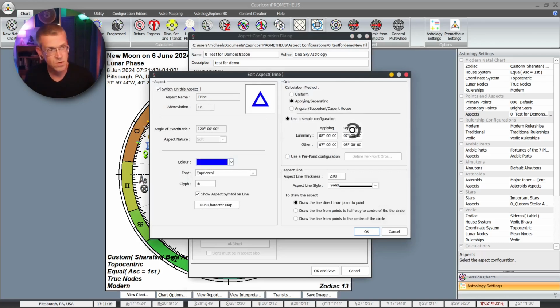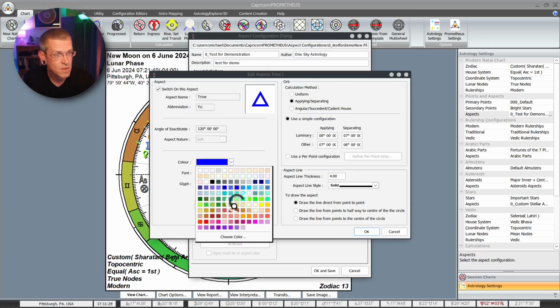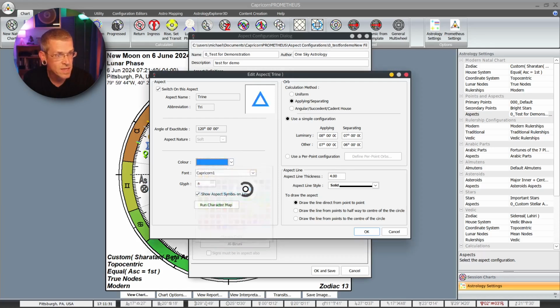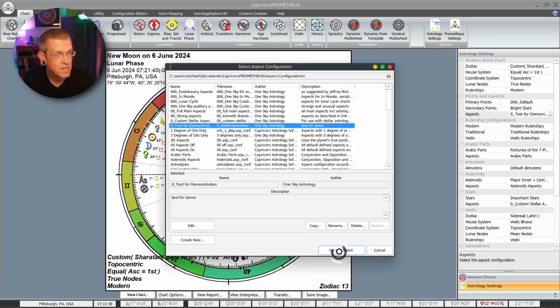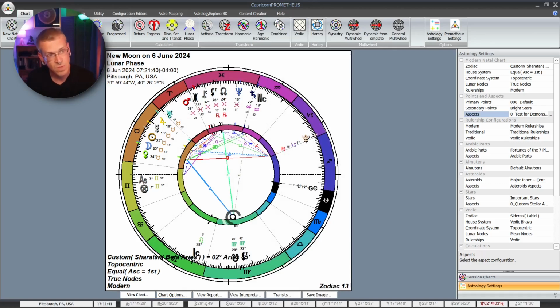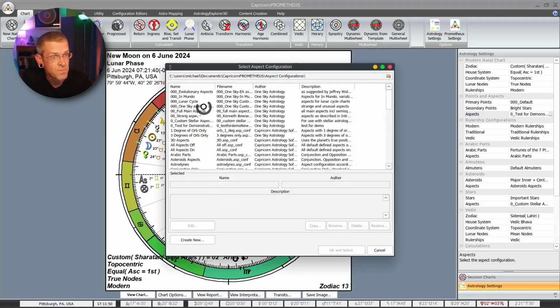Let's say we want to increase the aspect line thickness of trines from 2 to 4. And let's say we want to make the color of trines a lighter blue. And that's a good start. That can make a difference like this, where you start to see the trines are now more pronounced and more outstanding than the sextiles.